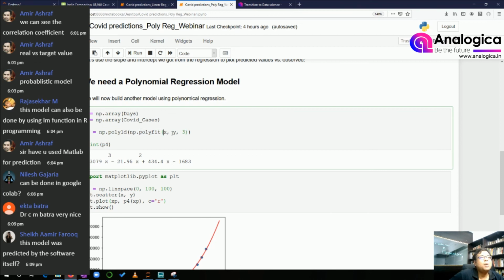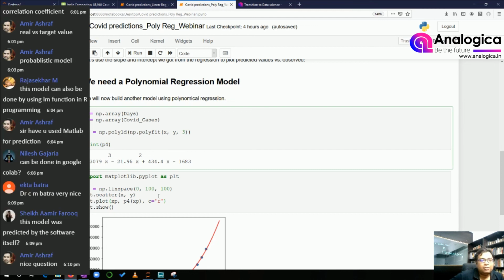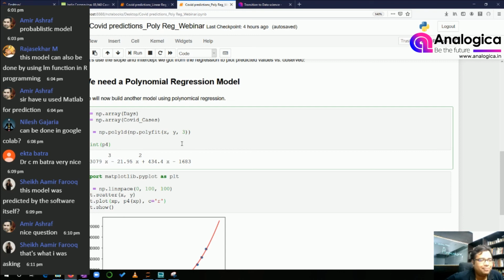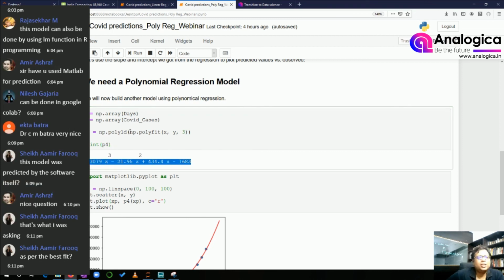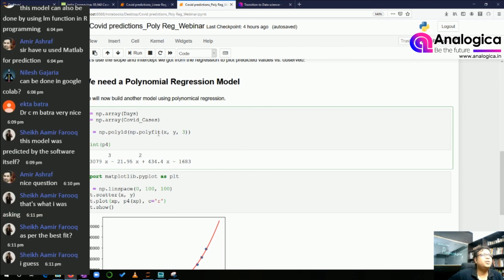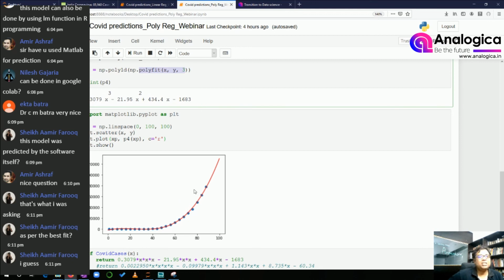We call polyfit of x comma y comma 3, and the function's work is to come up with this equation. Yes, it was done by the software. We cannot hand code it. It has to undergo something, there are two inner algorithms to do this. So it's not the software, it is the API that we have used, a small function that is a part of the package. That small algorithm did it, the polyfit algorithm. You can also write it once you understand the least squares method. Then we do a best fit. It does the best fit, yes.